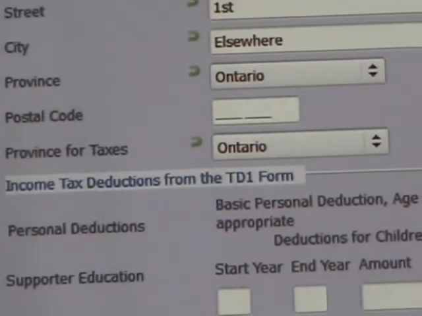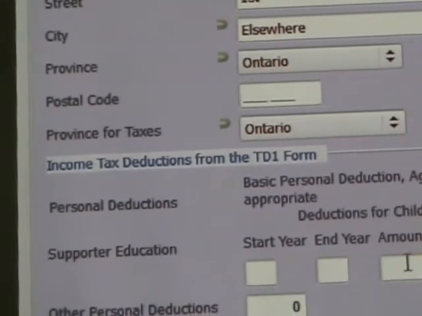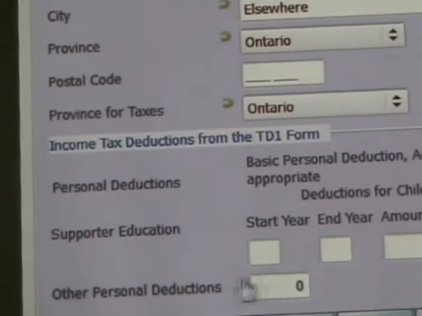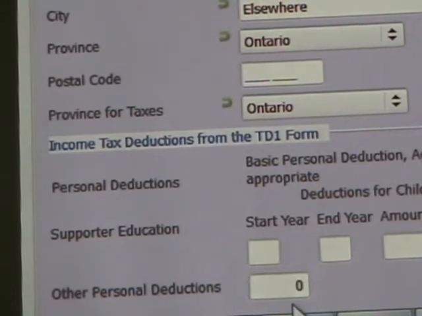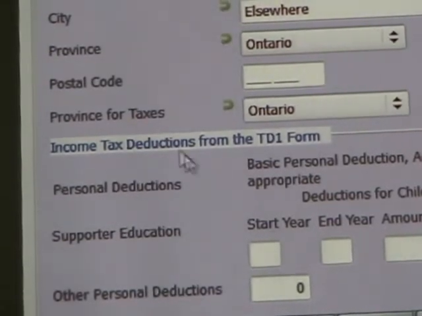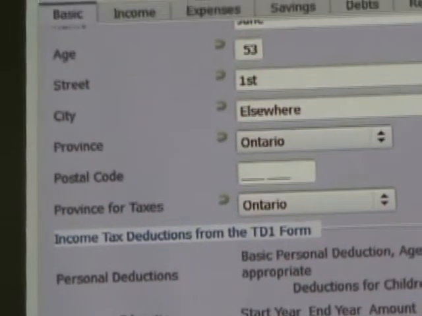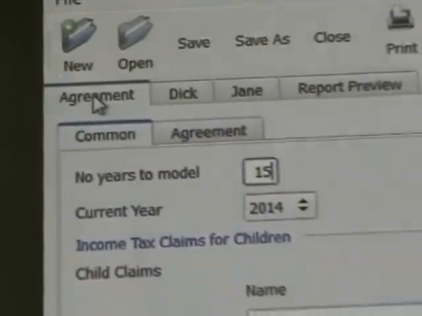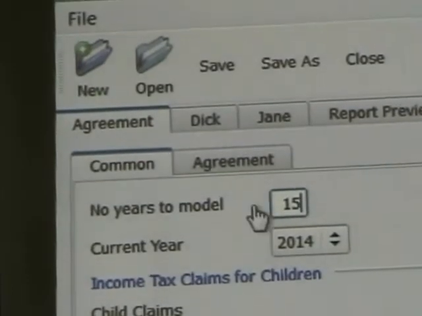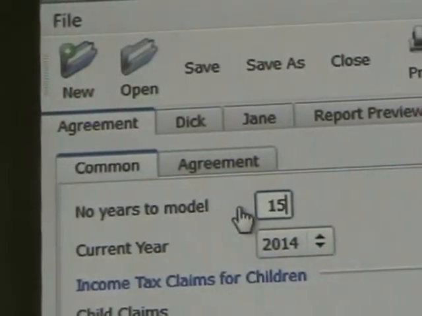Now once again, in this case Jane is not going to school, so we would leave this blank, and her personal deductions are already going to be calculated in there because Jane doesn't have any of these unique situations. So then we can just hit save and go back to our agreement tab, so that we then put in the things that are the same for both people.